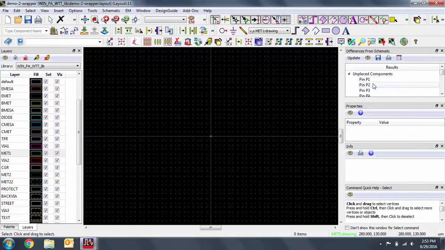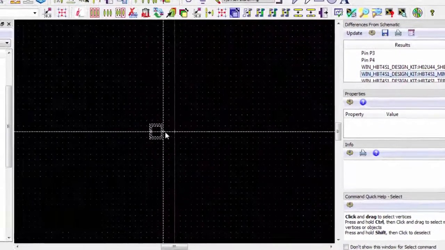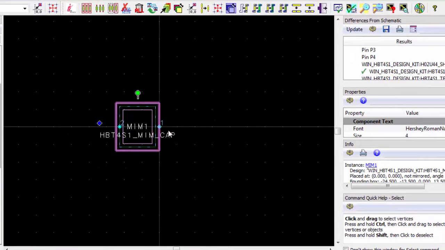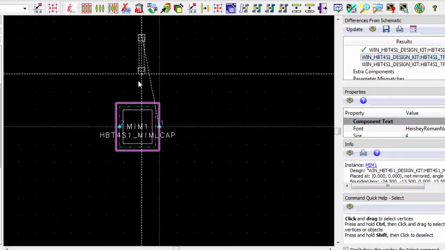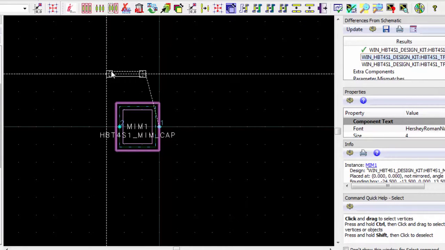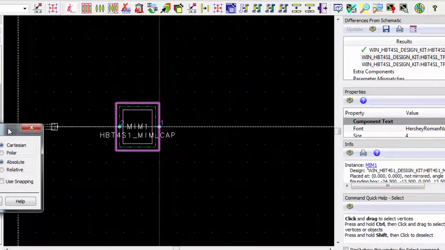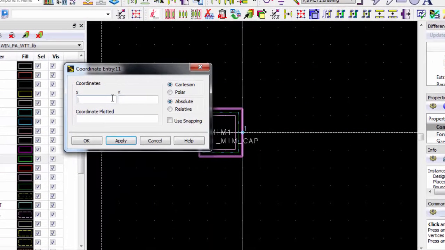First, let's place the capacitor at the origin. Let's now choose the top resistor from the schematic. Unfortunately, it's not possible to put this exactly on the y-axis with our current snap settings. To have a more precise placement, we can use coordinate entry. If you follow the hotkeys from the introduction videos, this should be mapped to F2. We'll place it absolutely at -22.3 and 17.5.